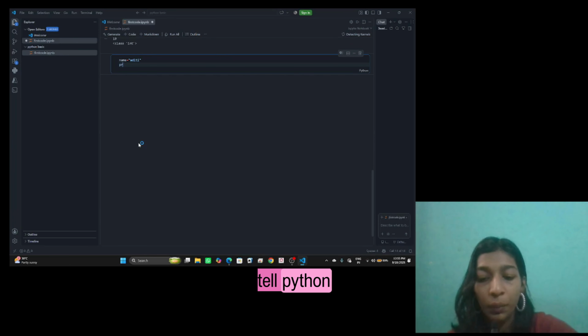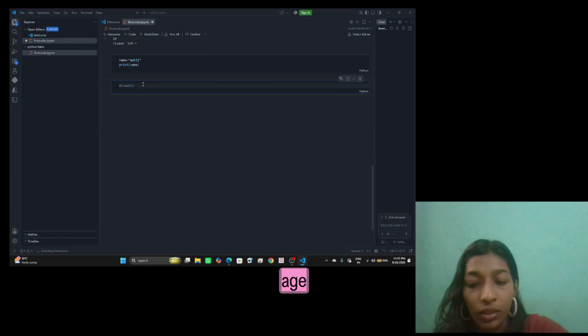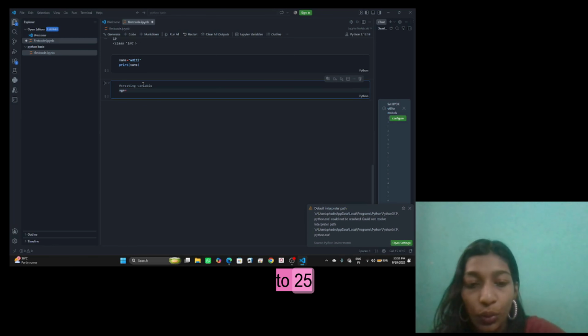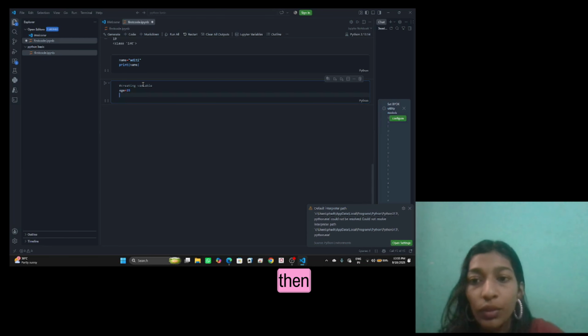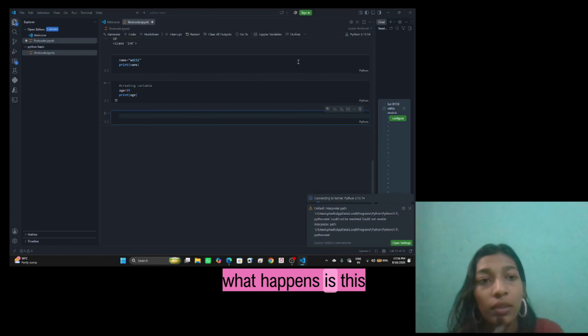We will tell Python to print name. So it is creating a variable. Then age equal to 25, then print age. So what happens is this.